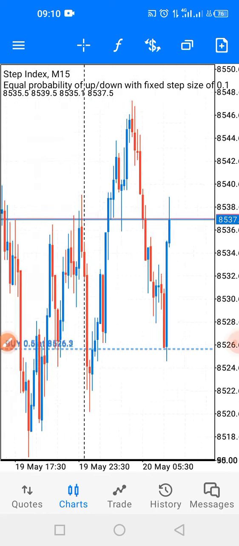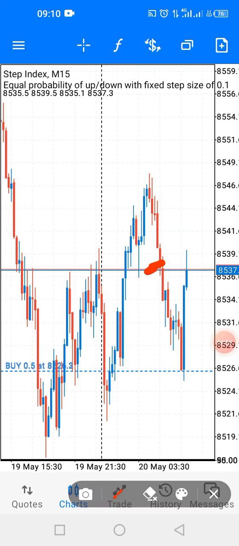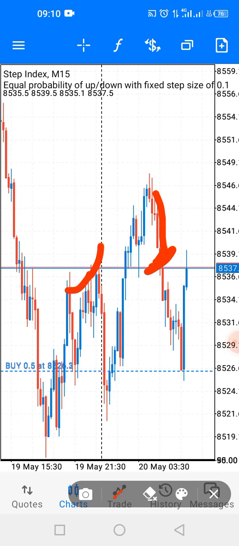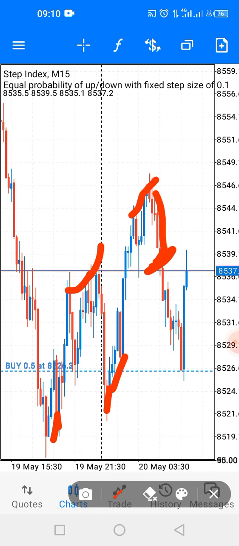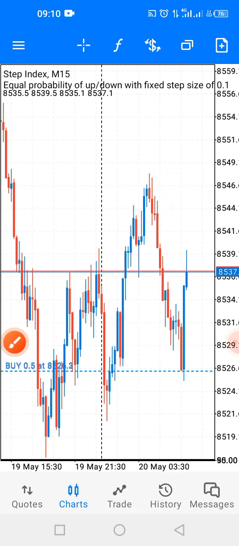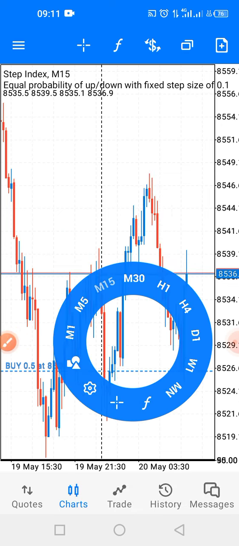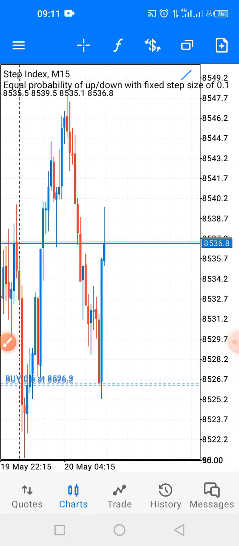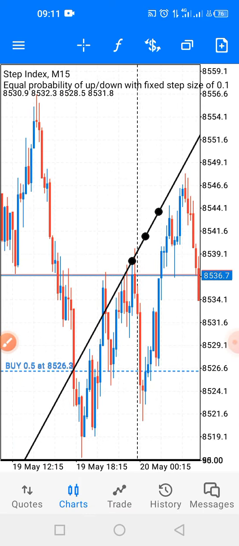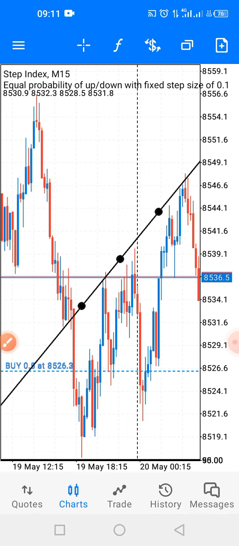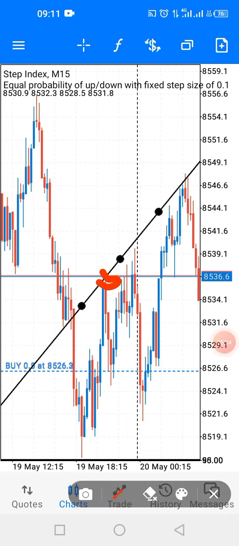Okay, so when I woke up this morning, I met the market somewhere here when it was coming down. So I did my analysis. I discovered that the market was doing some kind of higher highs, lower highs, lower highs. So what then did I do? I had to pull out my trend line and get my resistance up here. I was able to get my resistance where the market made the first touch, touched, and touched. So I got the resistance up there.